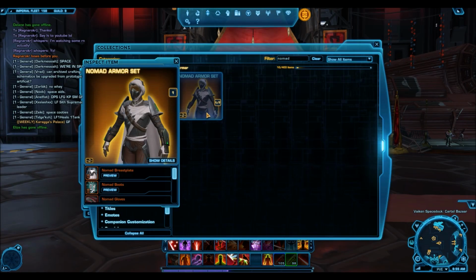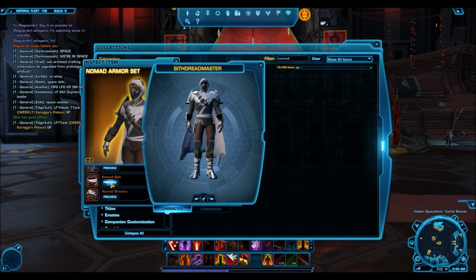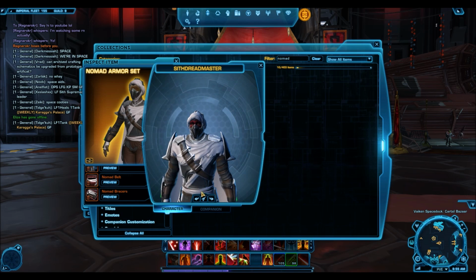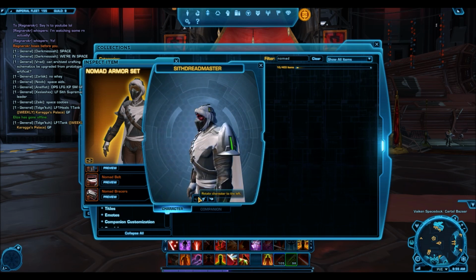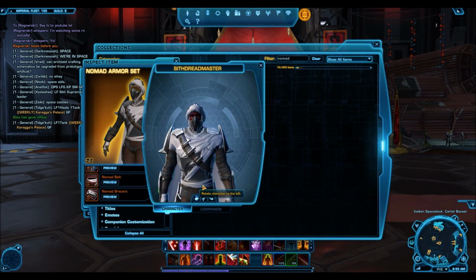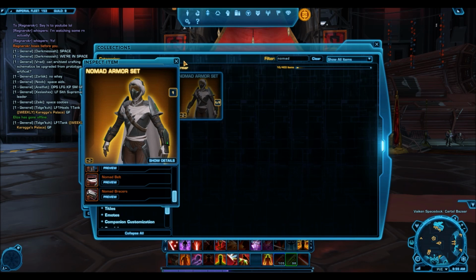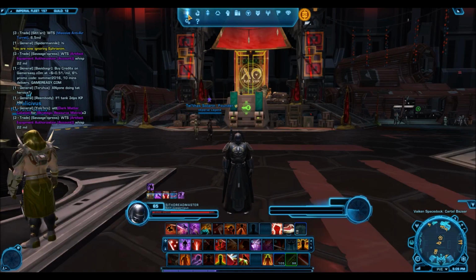Now the Nomad armor set, this is actually a really old armor set, came in the Acolyte Shadows pack, and as you guys can see, it was going for around 400,000 credits on the GTN, which is actually very cheap. I mean, I have seen the chest plate itself go for much more, and as you guys can see, it's a really good looking chest plate. I actually used this as one of my character designs for my Sith because I just love it. I was looking for a really good chest plate for the longest time, and when I found this one, I kind of instantly fell in love with it. I thought it looked really cool.